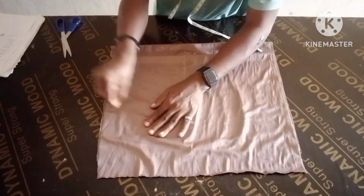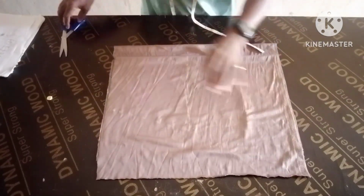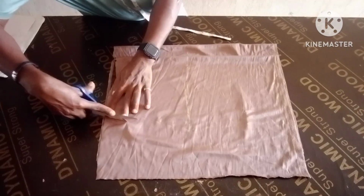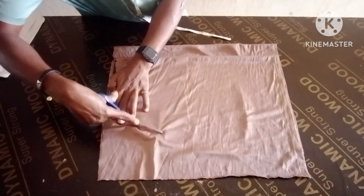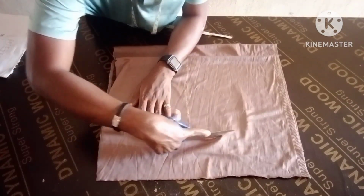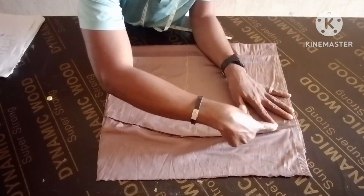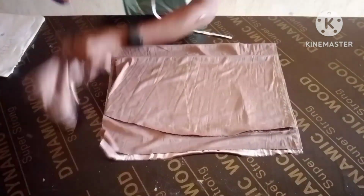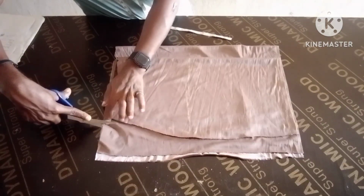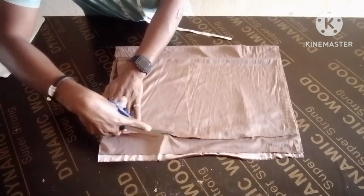So after connecting together like this, you don't necessarily have to add about 2 inches allowance. You can just decide to just add one. Just add one for formality. Even if you don't add any and you sew with maybe about 1 inch, it's still going to fit in because the material is kind of stretchy. But just for formality, just add 1 inch.